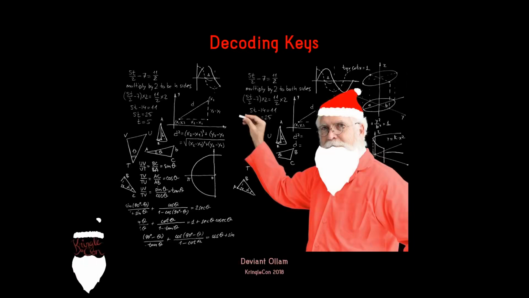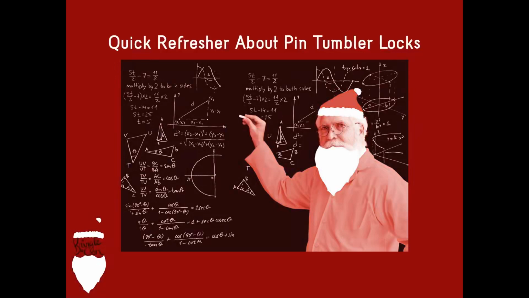Now, why would that be useful? Well, if you're Santa over there, you don't need a key to get in a house, right? You can just zip your way down the chimney with a twinkle of your nose. But the rest of us want to get through a locked door to get inside of a building or inside of a container. Well, you need a key. Now, many people think that if you don't have the key, lock picking is the only thing you can do. That's not true. Let's think about how locks actually work on the inside.